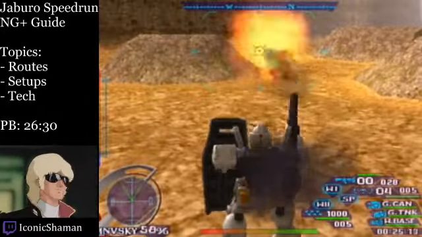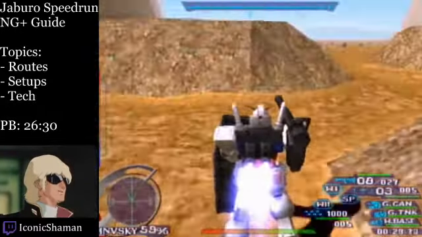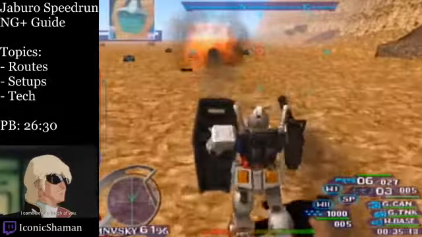Zaku in a good spot for us. He's going to start right behind that rock. Sometimes he goes left, sometimes he goes right, sometimes he shows up where we want him to show up. Okay, we got full 8 shots here. We're going to go right here.